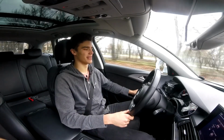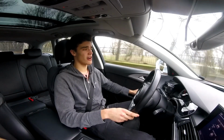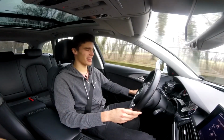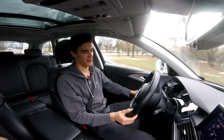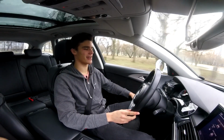Back to the suspension, how it rides the bumps, how it corners. In the corners, the car is a bit unstable because it's too high because of the Allroad, but you're not gonna go to the Hungaroring with this thing for sure. Although this car comes alive on the motorway, so you have to put this car into dynamic mode on the motorway and you can do some high-speed fun, but only at the Autobahn because of course you have speed limits in Hungary where we are now.